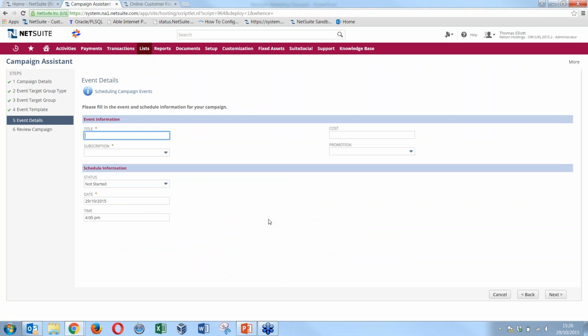Then the final page on which you need to complete the information is the event page. Okay. So what an event does is, campaign events represent the individual aspects of the campaign. So for example, we could have a campaign that could include 3 events. The first event might be a series of print advertisements. The second one could be an email message that we send to existing customers. And the third could be a banner ad on partner websites.